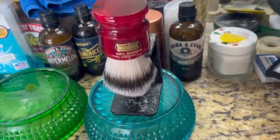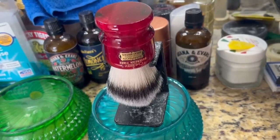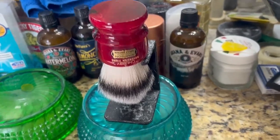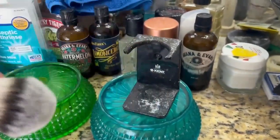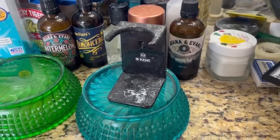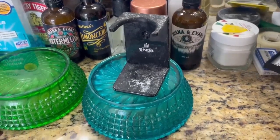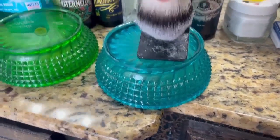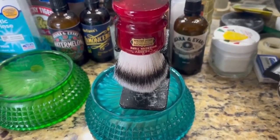Take it away, Mark. This is in answer to the gentleman who was asking about shave brush holders. If you look at this one, it is from Kent. I get it on Amazon. It's the large. You can get it in black or ivory. They call it black and white on Amazon for some reason. It's actually ebony and ivory. This is a chubby 3. It holds it perfectly. It will also hold a chubby 2.